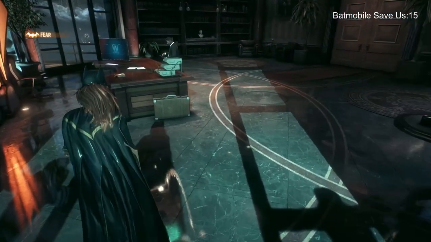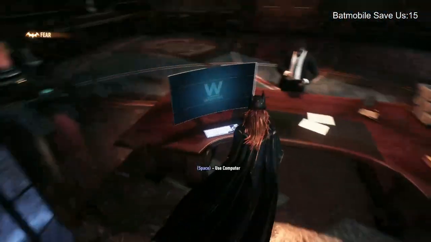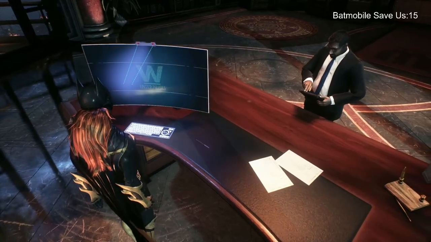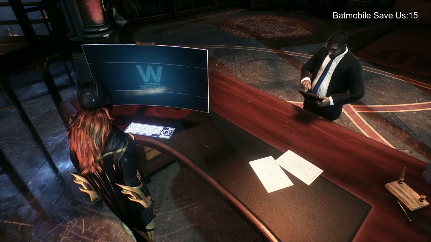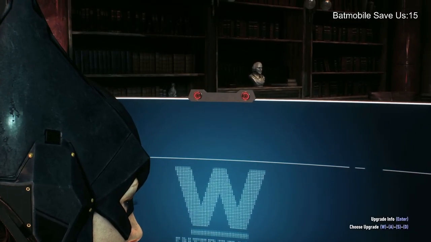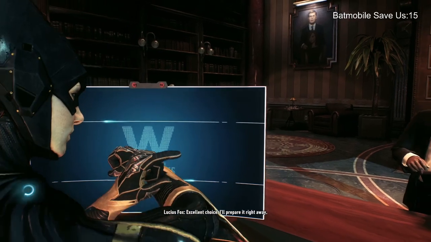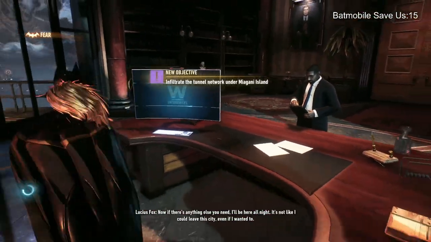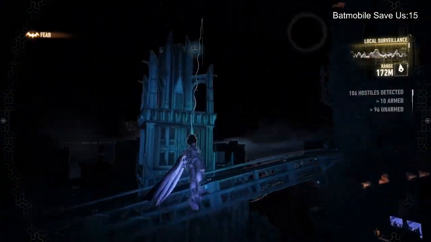Okay, there is a cutscene here that... Okay, this is breaking a little bit, but we're making it through just fine. Oh shit. An upgrade to your weapon. Yes. Excellent choice. Prepared right away. We've now managed to make it through. Oh, there you are. Let's see how this goes.